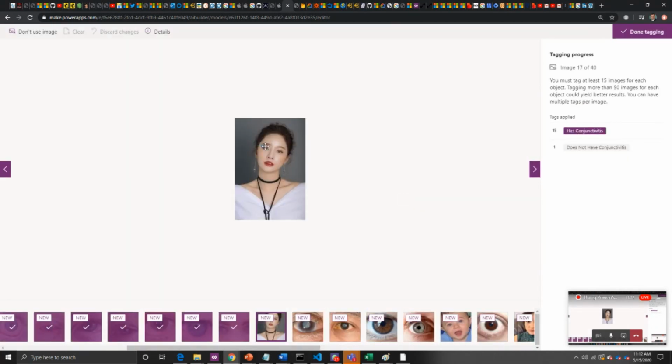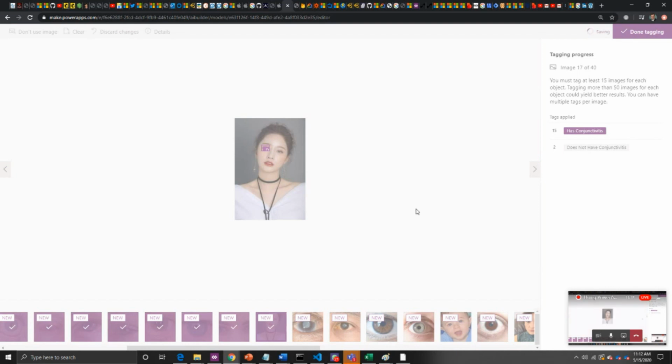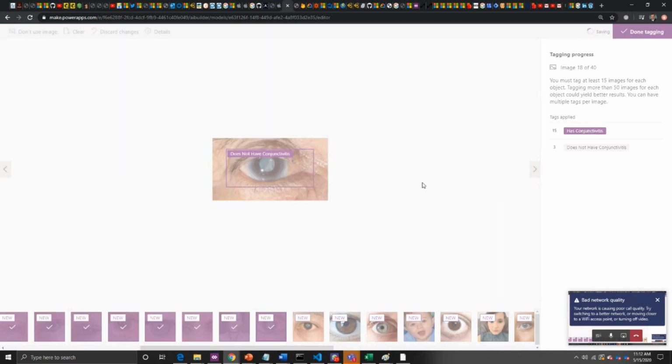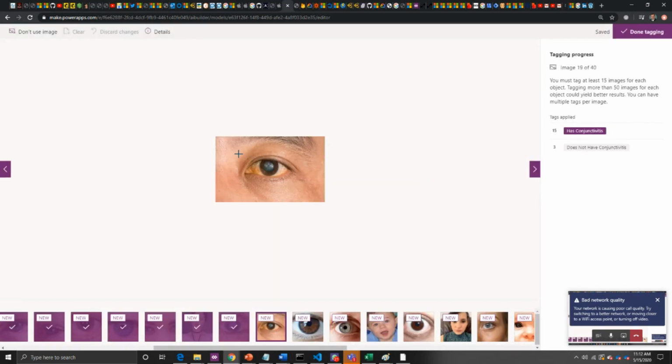Now you can see that I can do a close-up, or I can even do something that's far away. Now this one I selected because this person actually has a cataract. But again, I want to strengthen the pattern that the machine learning is identifying.